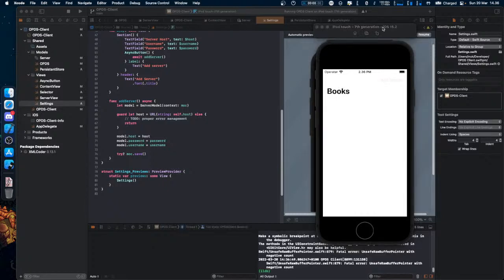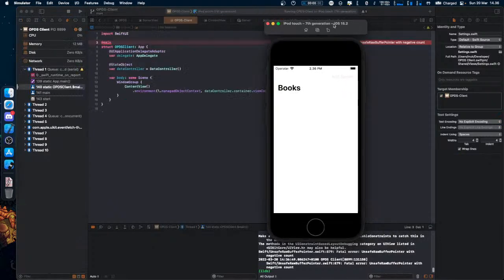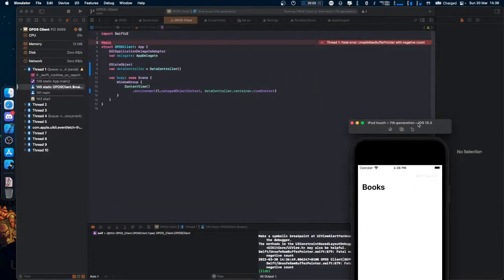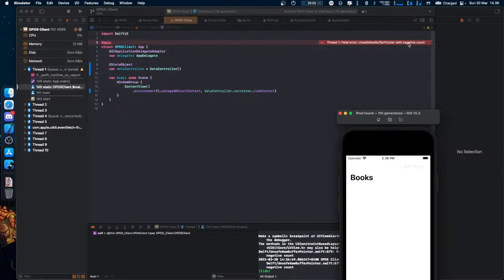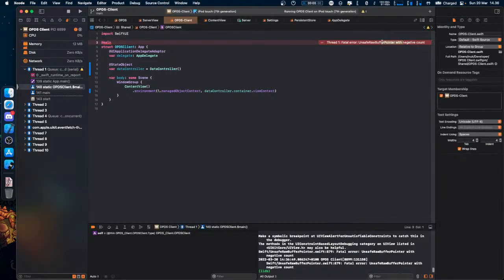So, first thing first, let's. Did it crash? It crashed. Unsafe raw buffer pointer with negative count. What?